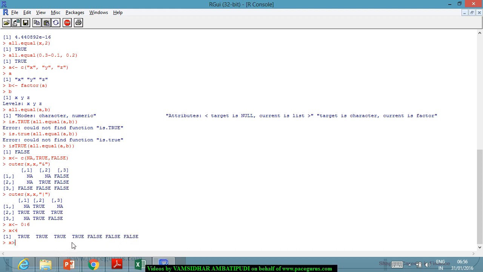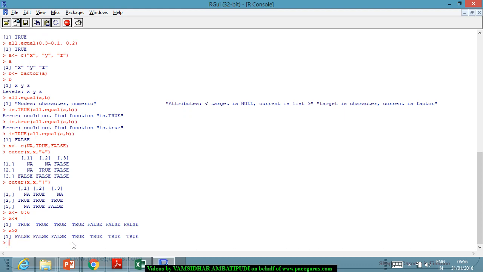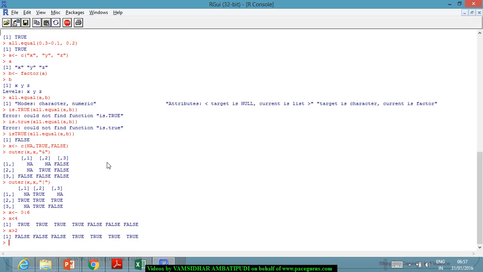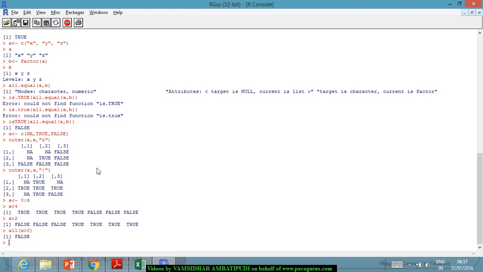x greater than 2. So the first 3 are not greater than 2, whereas after that they are all greater than 2. That's where it shows this kind of outcome. Then if I want to know if all of them are greater than 0, I can simply say all(x > 0). Are all of them greater than 0?